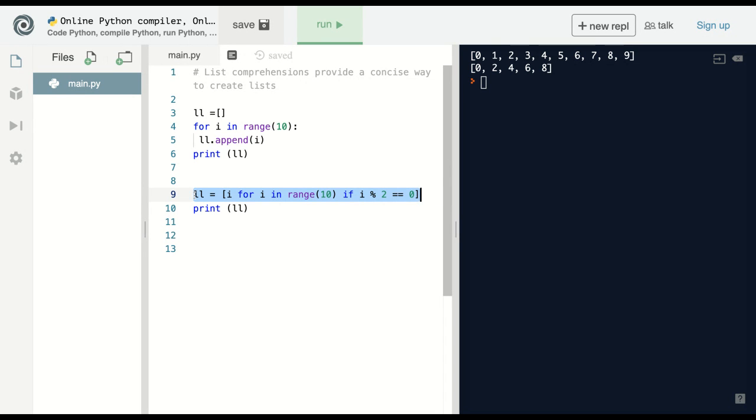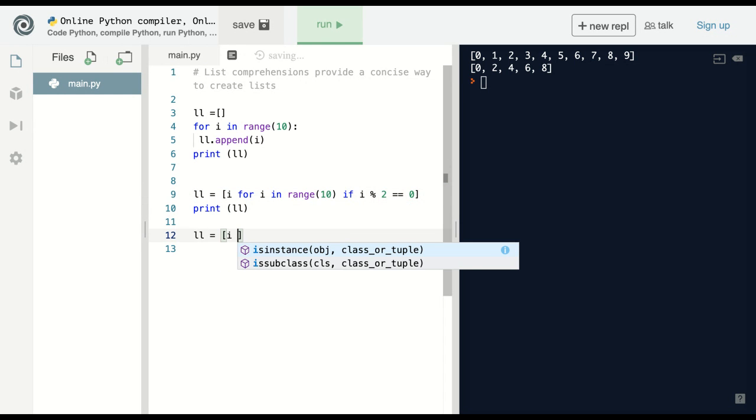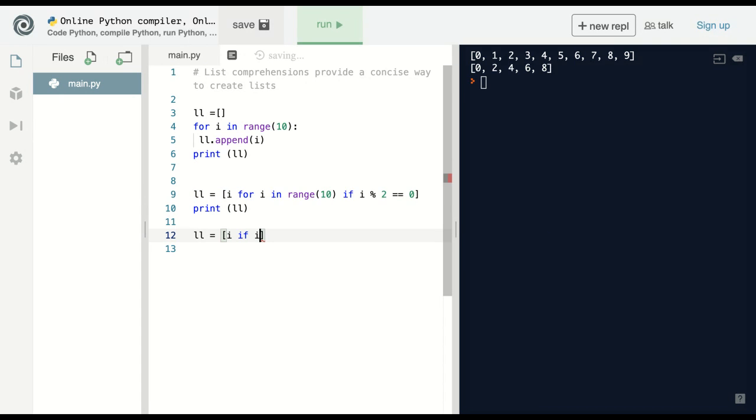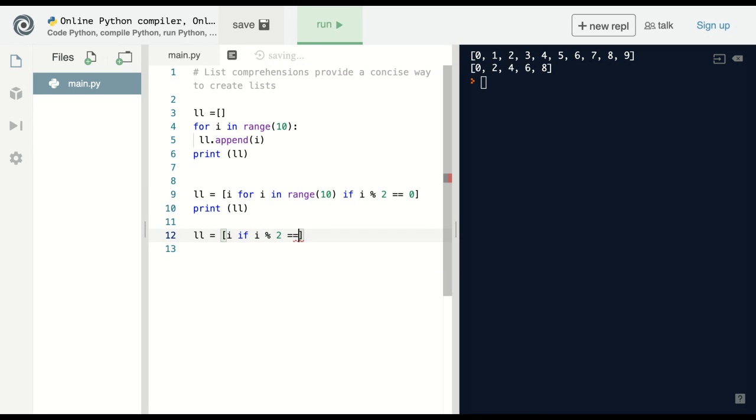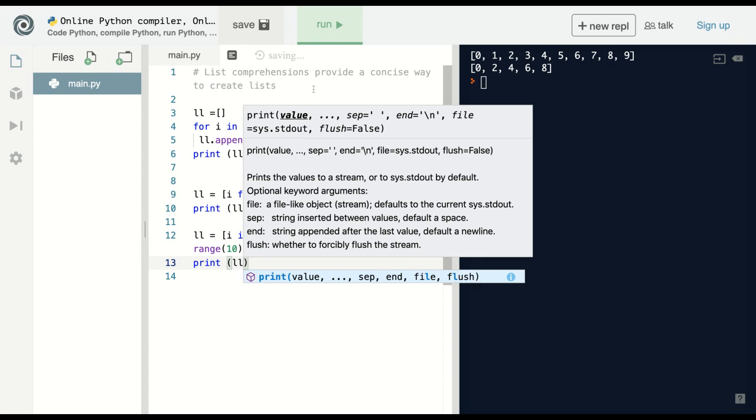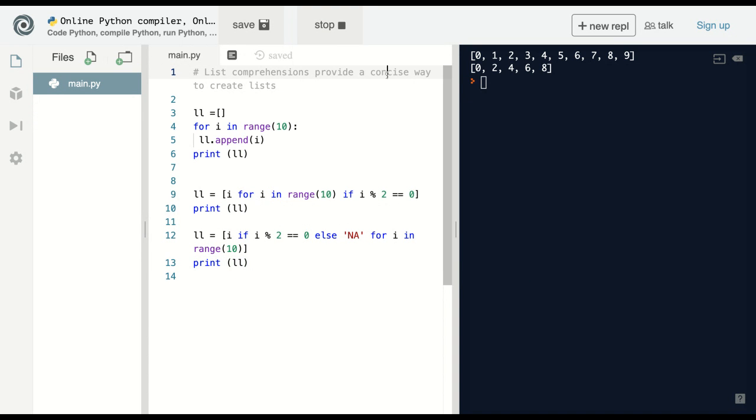Let me show you. ll equals i if i modulus 2 is equal to 0, else 'not applicable', for i in range 10. Let's print it and execute it.